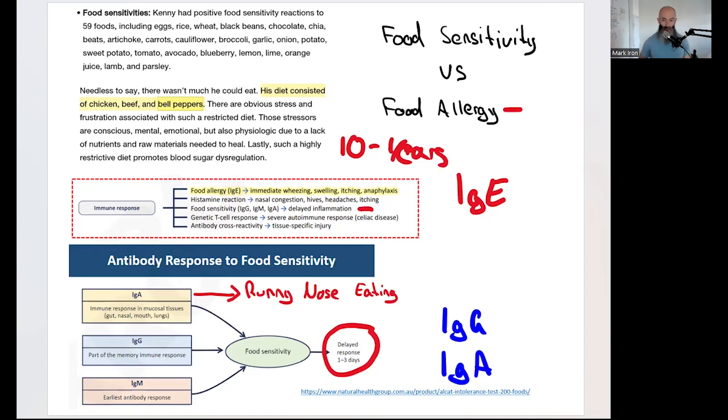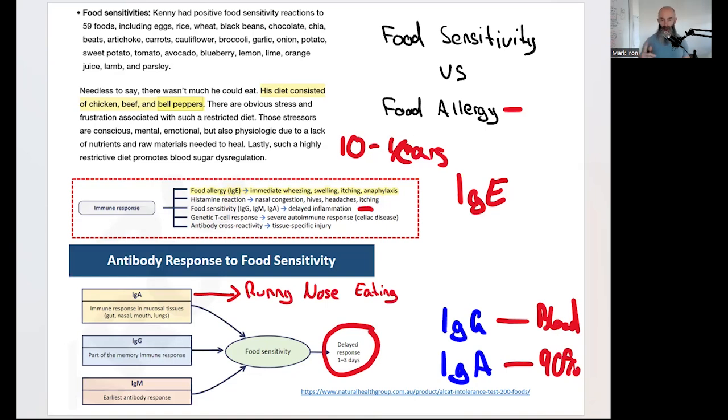And generally, the good test to get is IgG, IgA. IgA is the gut immune system, 90%. Then IgE is in the blood. All right. So they're the two tests that you can get. Now, what's really interesting about this, as I learned from functional doctors, is that a lot of times people are just so sick for so long, they've got brain fog, they just don't feel very good. And then they're sick of the medical system. Like, I'm done with this. It's not working. So they learn about functional medicine.